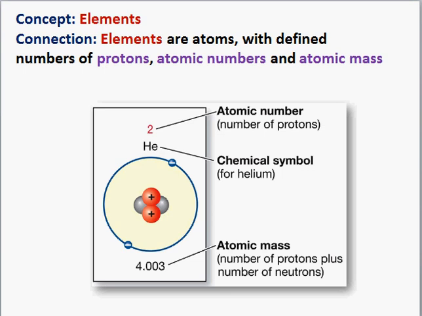So elements are atoms. Here's a picture of an atom. We've seen atoms. Inside is the nucleus. The nucleus has the protons, which are positively charged, and it has the neutrons, which are neutral. Inside here there's a positively charged proton. Around it are the electrons. These are negatively charged. The atomic number, right here, is the number of protons in the nucleus. So if we count protons positive, one, there's the second one, the atomic number is two.